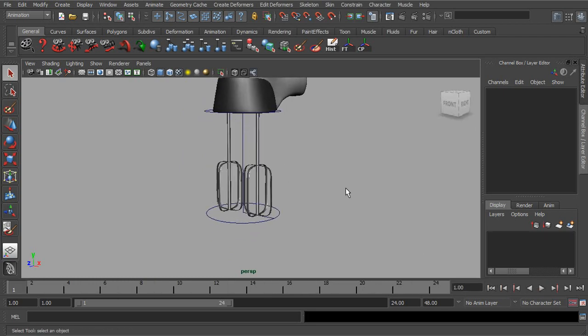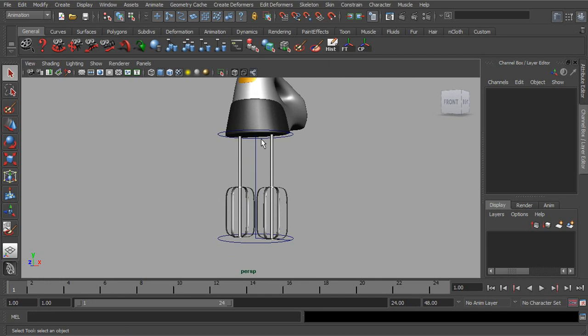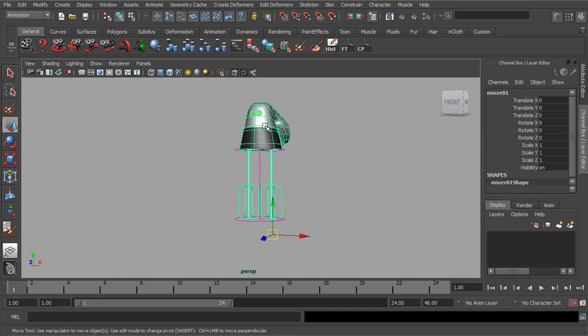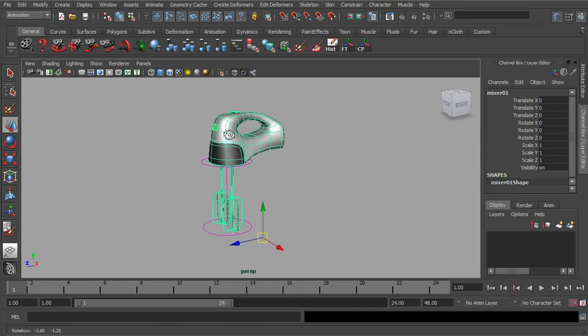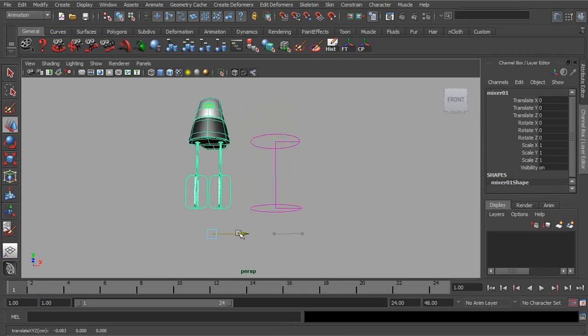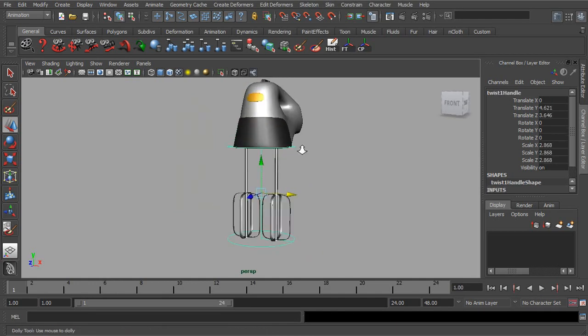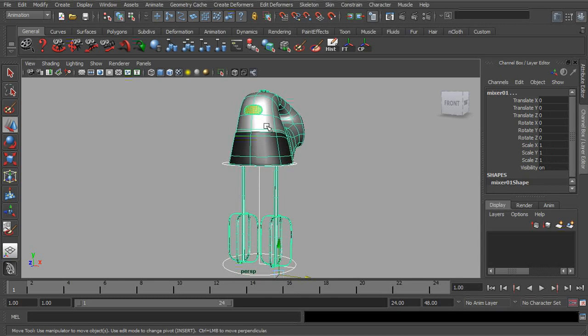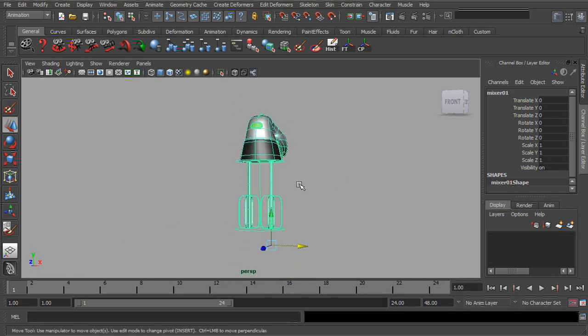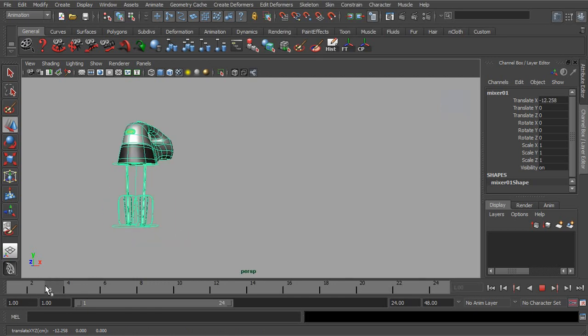Now, something else to keep in mind, chances are you're going to want to have this twist follow with the mixer, which it will not right now. As a matter of fact, if we were to take the main object of the mixer, mixer 01, if we were to go ahead and offset that and then start to scrub the animation, we'll notice some distortion because of the offset we've now created between the twist deformer and the objects we added it to. So to avoid that, it's just a matter of taking that twist node and parenting it to, in this case, our mixer. Now, we can take the mixer and move it wherever we'd like, and we'll have no problems at all.